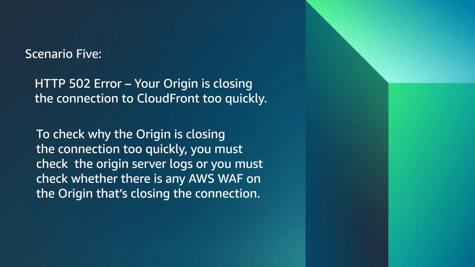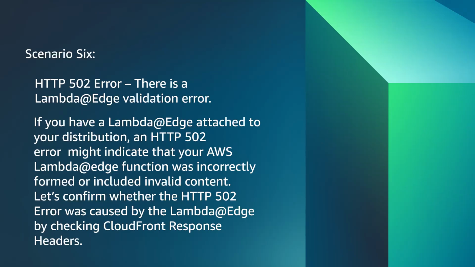Scenario 5. HTTP 502 error. Your origin is closing the connection to CloudFront too quickly. To check why the origin is closing the connection too quickly, you must check the origin server's logs, or you must check whether there is any firewall on the origin that is closing the connection. Scenario 6. HTTP 502. There is a Lambda@Edge validation error.